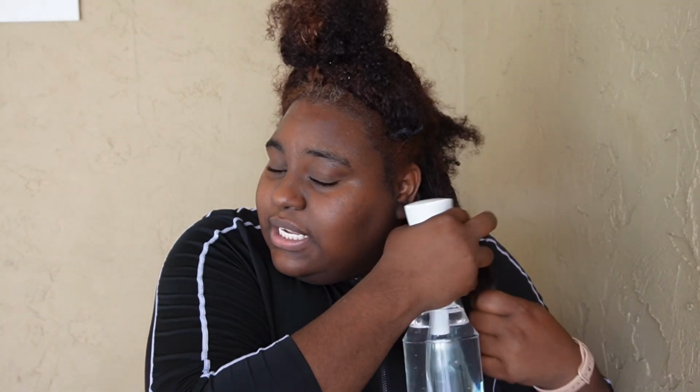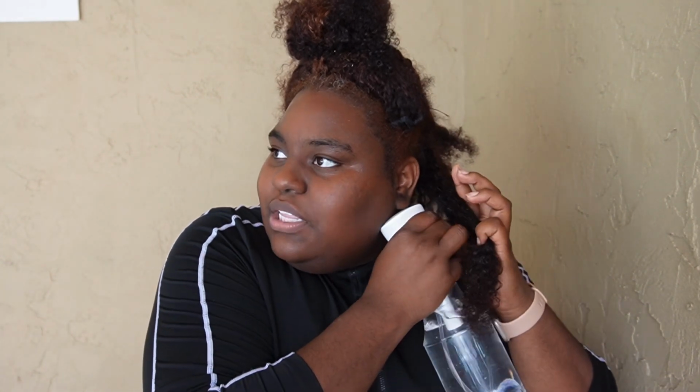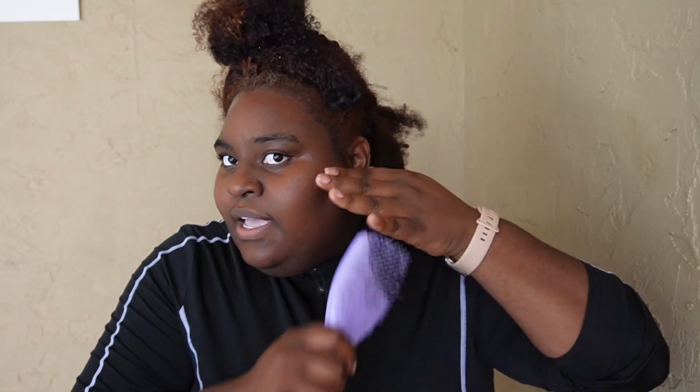And then I treat this like my low porosity hair, because my hair is low porosity, and I find that doing the low porosity things for this actually works out best. So this is warm water, as warm as I can get it, to put in that bottle. If you're just gonna hop in the shower, use warm water. It's the best for this hair. Then I take this Tangle Teezer after it's wet and I just brush it down.